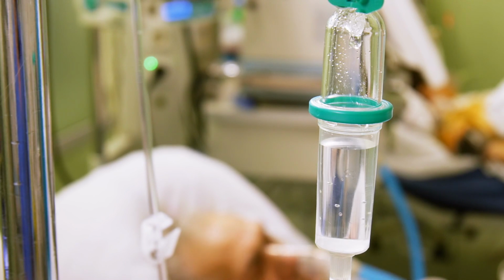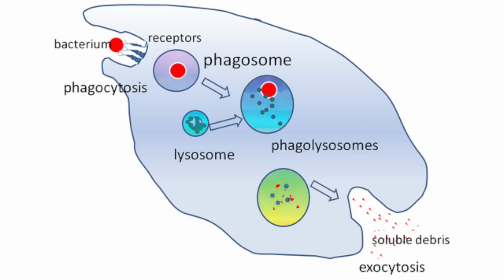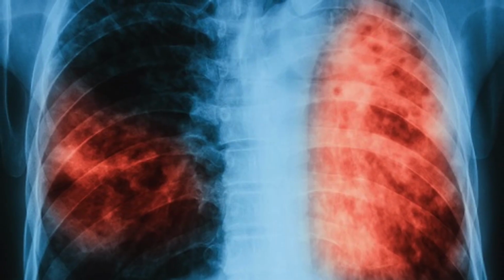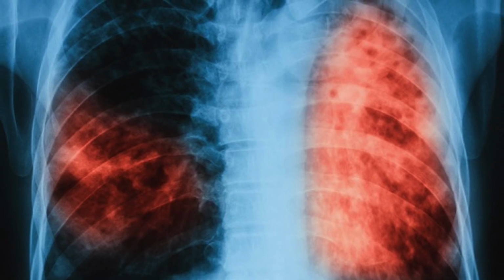Now the next study I want to talk about is in relation to bacteria, particularly tuberculosis. In case you didn't know, tuberculosis is kind of tricky. It hides in what's called the phagosome. The phagosome is like a vacuole inside the cell. Think of it sort of like the belly of a cell. It's very, very difficult for T cells to identify tuberculosis properly because they're kind of buried in the cell. So when we come across something that's able to identify or help with tuberculosis, it's a pretty big deal.